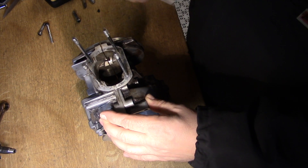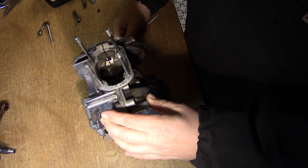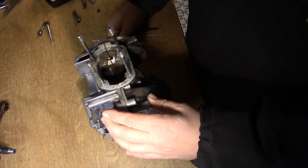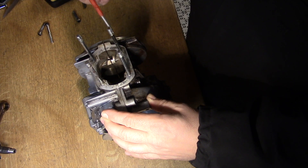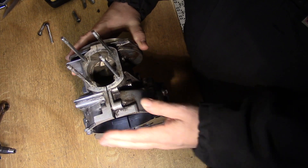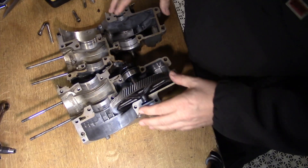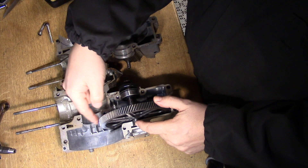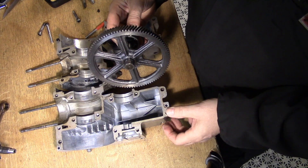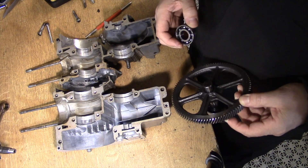What's good about the super maxi engine is that you have quite big transfer ports in the case. When you're making a Gilardoni engine you want this transfer a little bit bigger, so I think this is better than taking an ordinary one and milling it up. That's why I bought this engine — to make a place for another bearing. This shaft here is just placed inside the aluminium in the block, and this is where I want to put a bearing, because that's the way it is on the older engines.